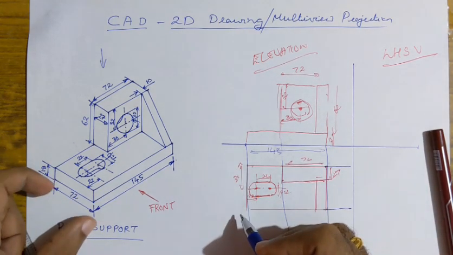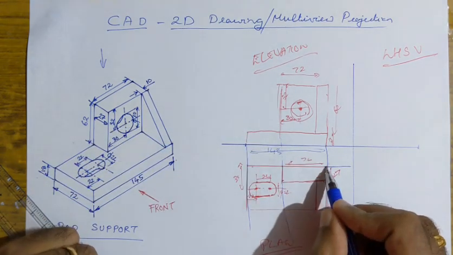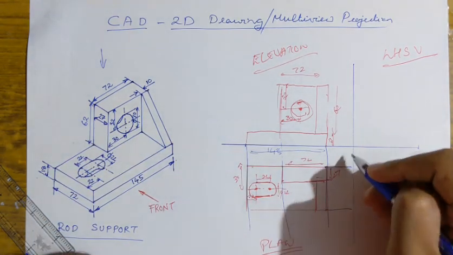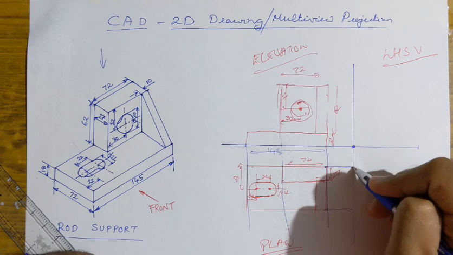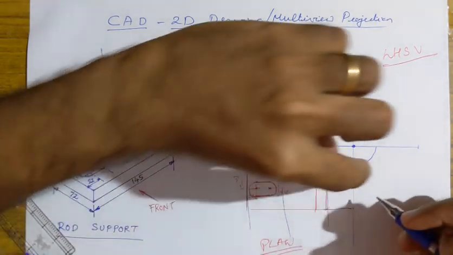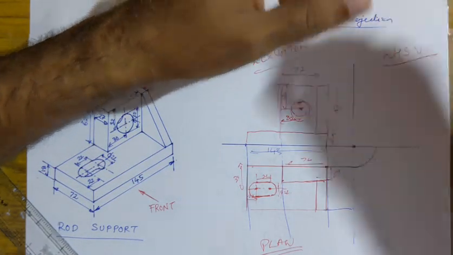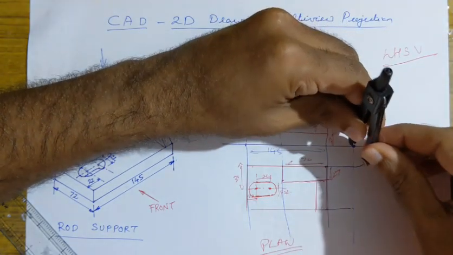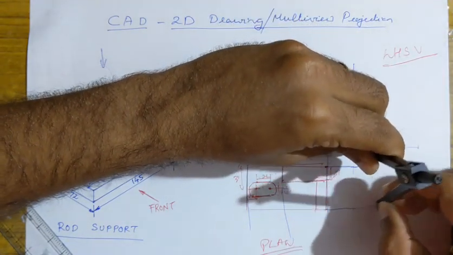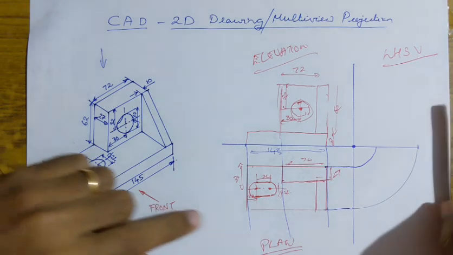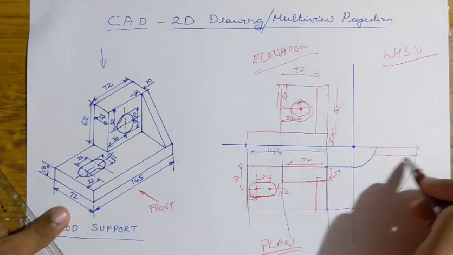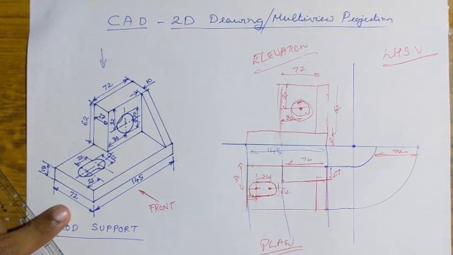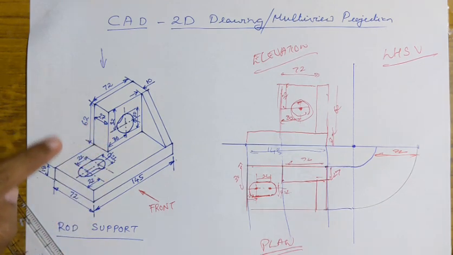So this width is 72. Just project it to the right, and taking this origin, you rotate this, keeping the compass over here, and just rotate these distances. This is also going to be your 72. So this is the side view where you can see the object solid from this direction.